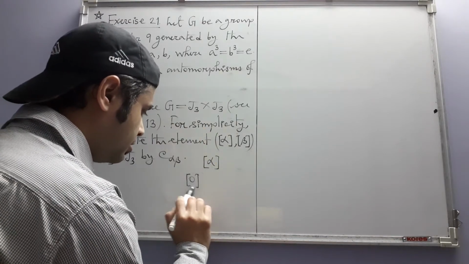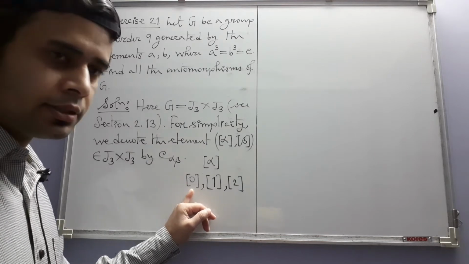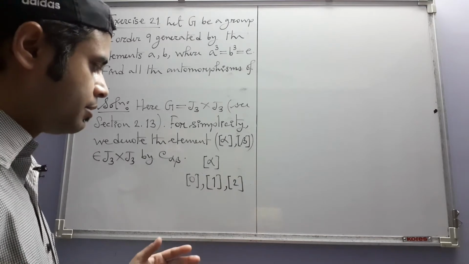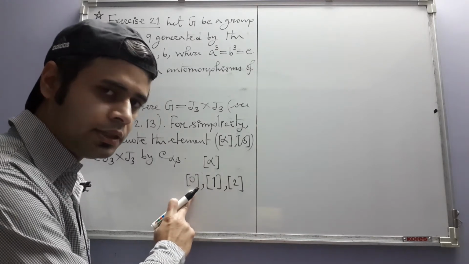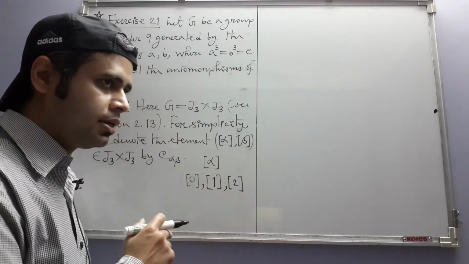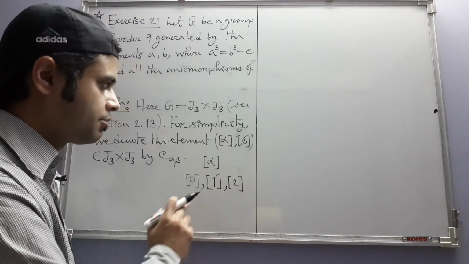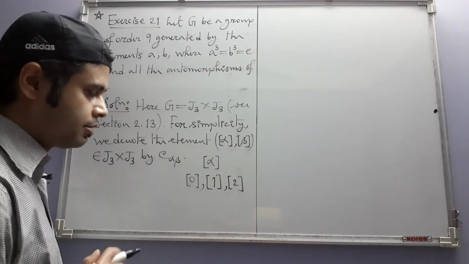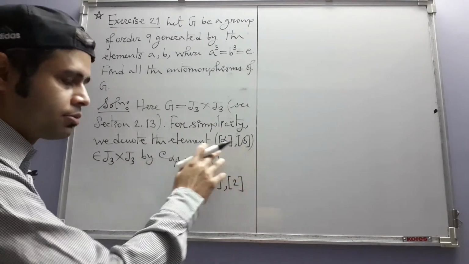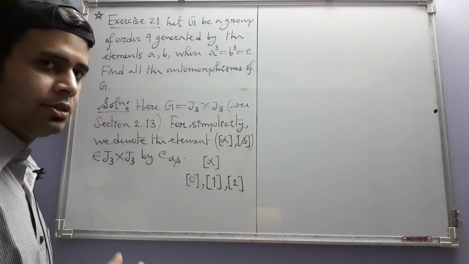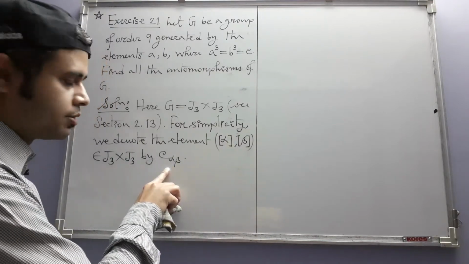So, in J3 we have these three things. This is the congruence class modulo 3 containing 0, this is the one containing 1, and this is the one containing 2. And what they really are is this. This consists of all the integers that are multiples of 3. This consists of all the integers that leave the remainder 1 when you divide them by 3. And here we have the integers that leave the remainder 2 when we divide them by 3. So that's what they are. So if we keep all the notations intact, then the general element of this group should look like this. However, it cannot be expected that we should write this again and again. If we do, that's just a stupidity. So that's why we have simplified the notation, and in place of this we are going to write this. They mean the same thing.